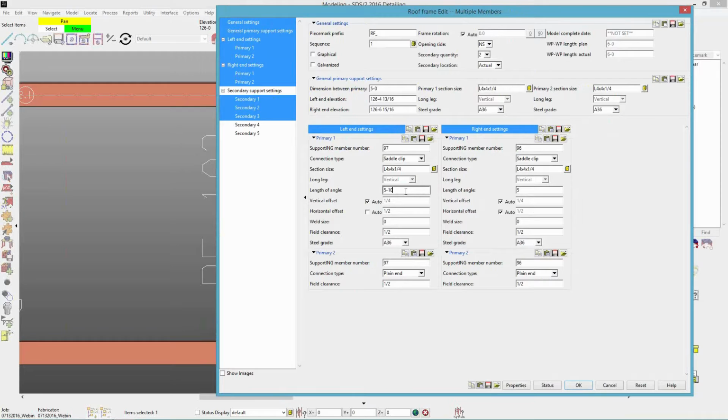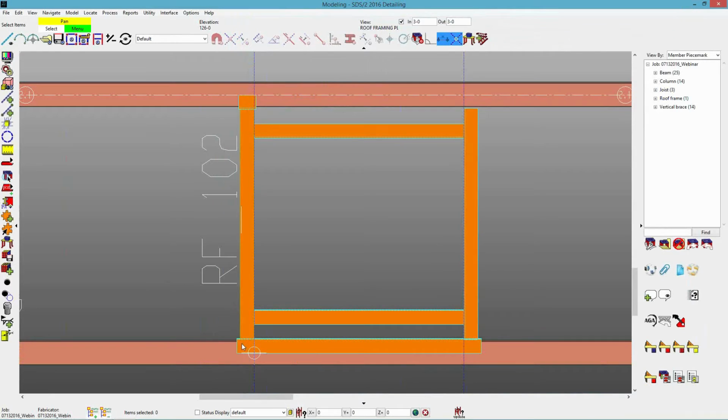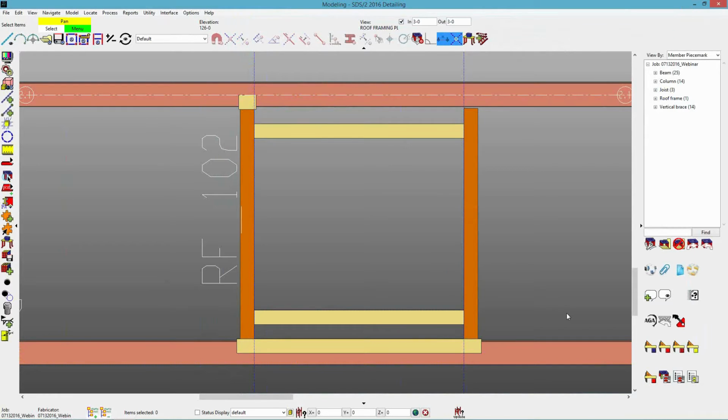So 5'10" minus 5, minus the angle leg, minus the overhang. Excuse me, I think I told you wrong. It's going to be 5'5". And just to kind of show you what that looks like, that's what we're looking at there.